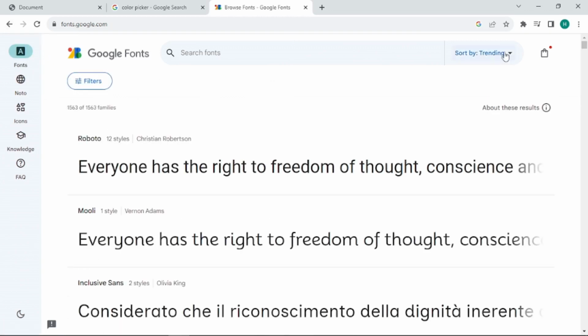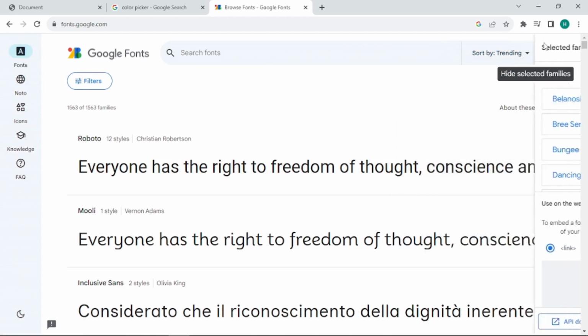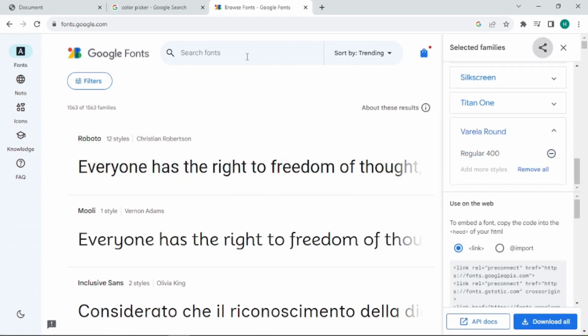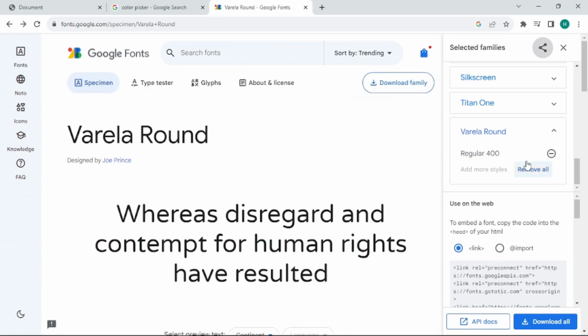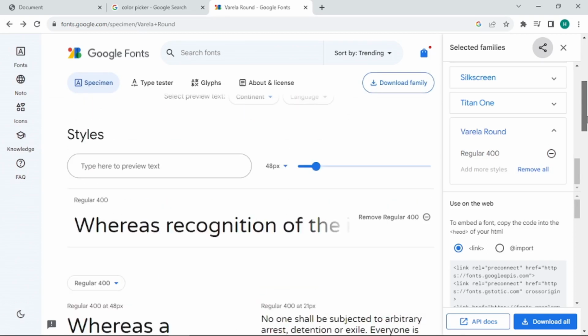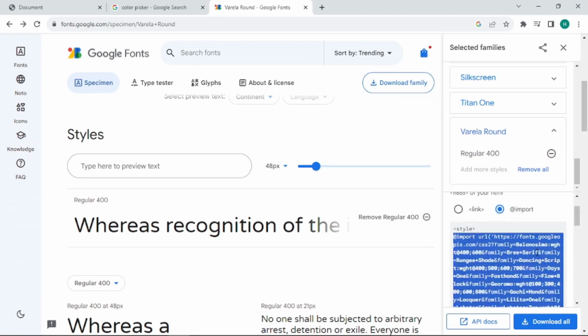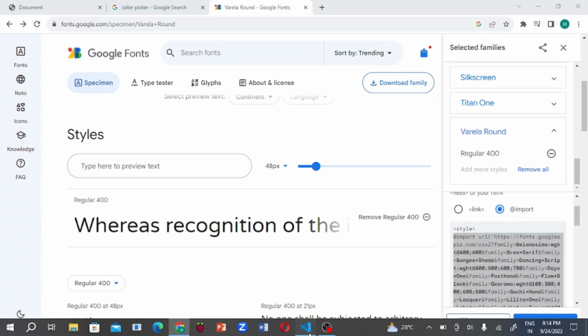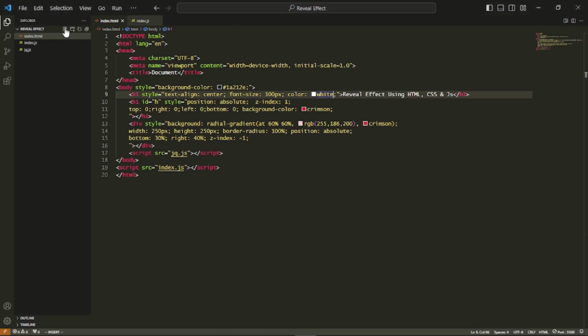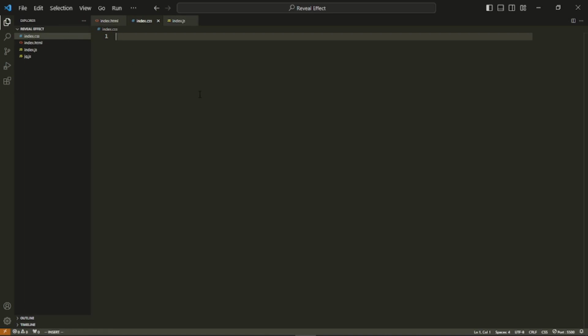Fonts. Selected families. Varela Round. Now, if I haven't selected the font, this should be a plus. If this is a plus, then click it. But if you've selected it, it will appear here. Also, don't be intimidated by this. It's just all the fonts I've selected over the years. Make an index of CSS.